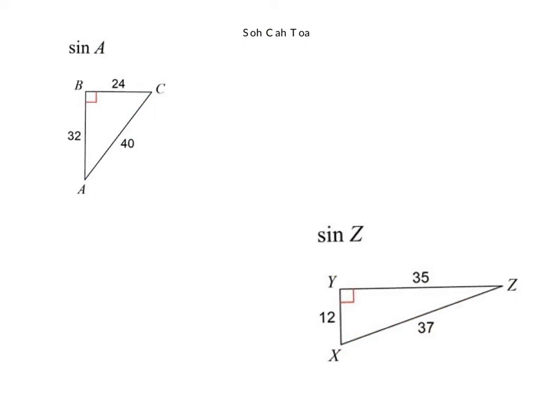Okay, notice that both of these problems have sine. So let's just work one-on-one. And again, anytime you want to hit pause and try them, there's 2 more problems, I think, after this slide. So reference angle is A, because that's what they're asking for. They're looking for the sine of A. So A is your reference. We're going to label. Hypotenuse is opposite the 90. Opposite is opposite the reference. Third side is my adjacent.